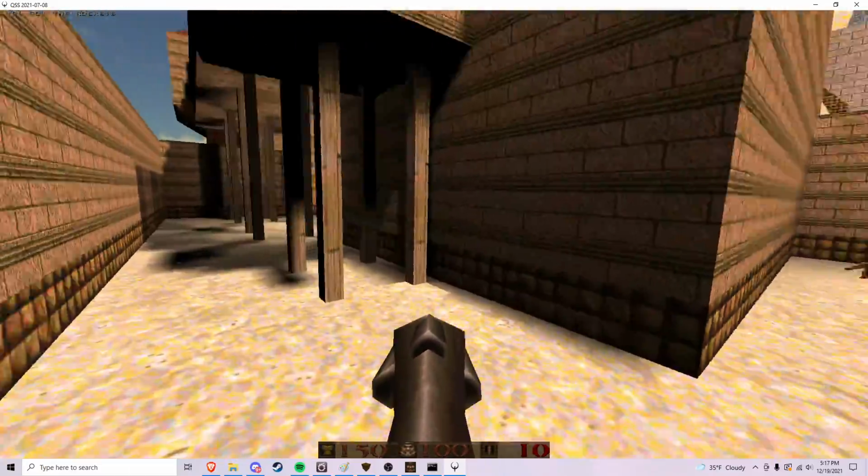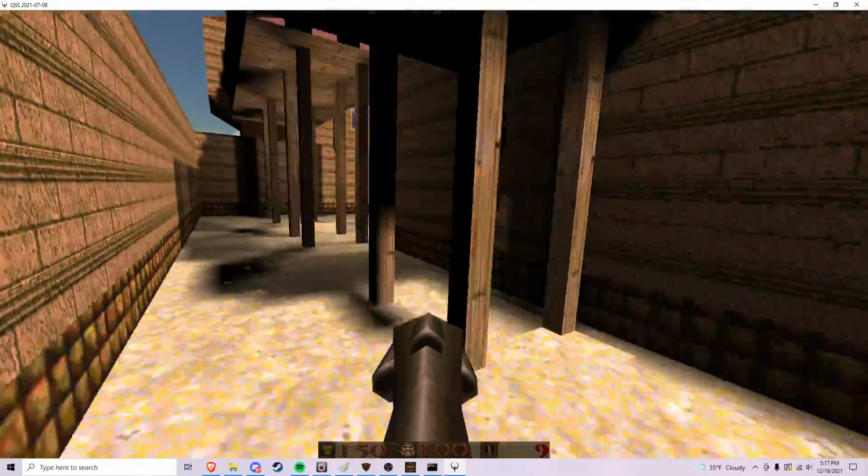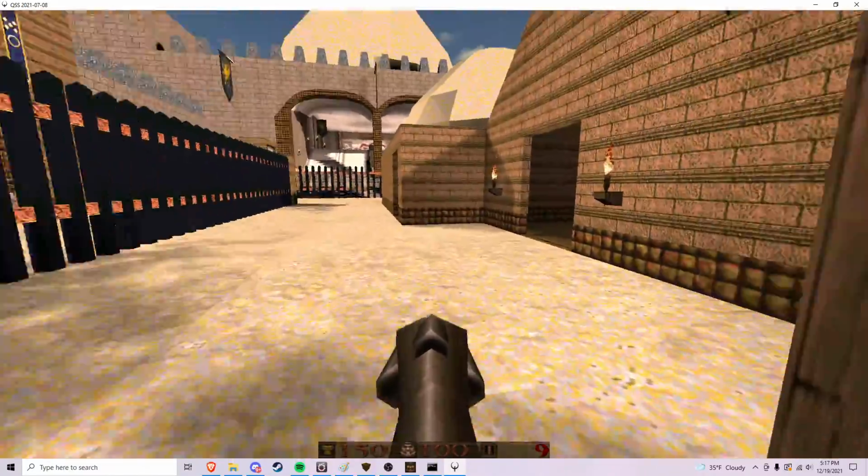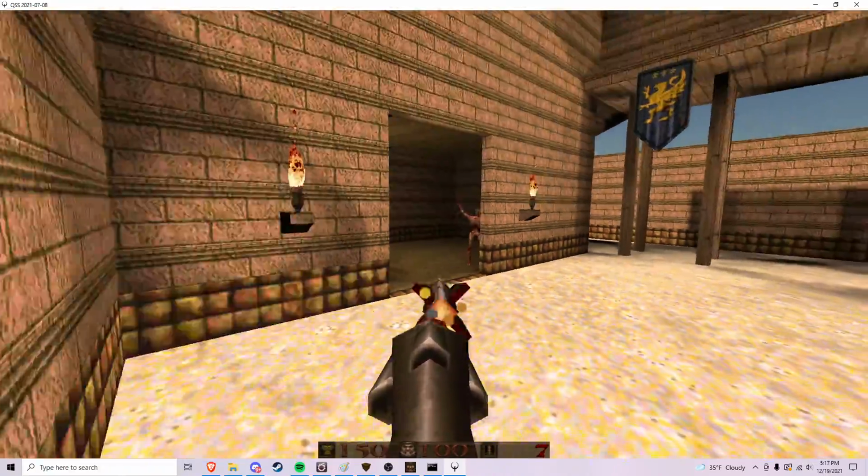You can use the rocket launcher to get rid of them. You have a few rockets, and you don't need that many. You basically just need to get rid of all these zombies here, if you really choose to do that. There's one in here.